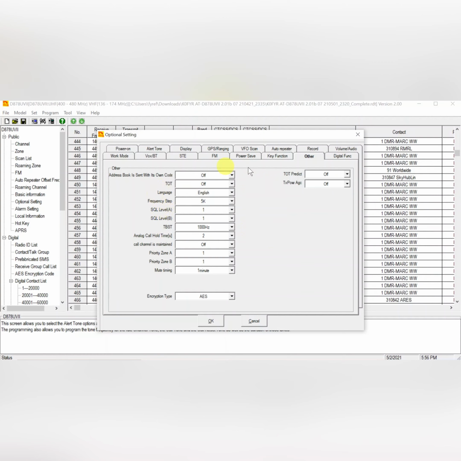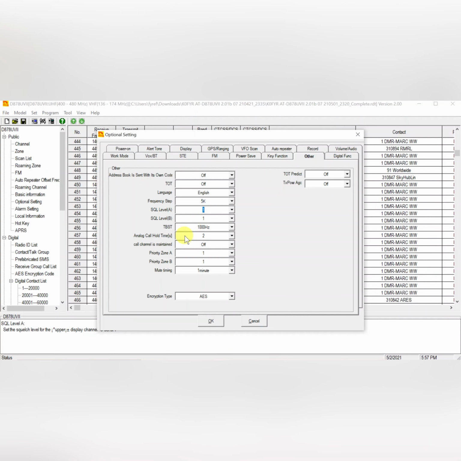One thing I will note is on this other tab, this squelch level A was set to off. So anytime you went to an analog channel, it was open squelch. So you've got to have at least a number in it, and so I put a 1 in it just so that I wouldn't have to hear open squelch on any analog channel. I haven't noticed a difference whether it's really too low. It just seems when people normally key up, it opens up, and when they don't key up, it doesn't open up. And so 1's a good setting. I think that goes to 5. Yep. And so at least put a 1 there. If you want to do 2 or 3, that's fine.